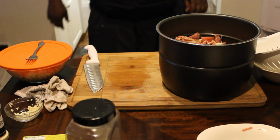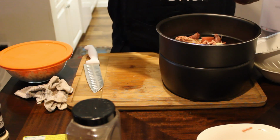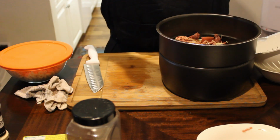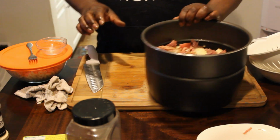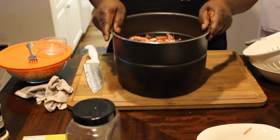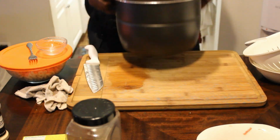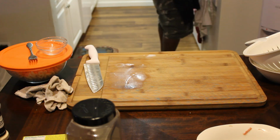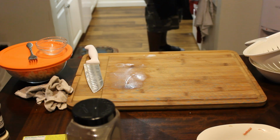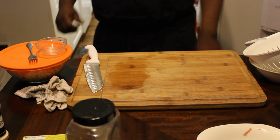Alright guys, we're just gonna go ahead and put the rest of our little garlic in it. Just like that. Spread it around. Okay? So that's what you're looking at right there. We're going to swish it around, make sure we get some of that seasoning in that juice. And we're going to take this back over here. Put it in the pressure cooker. Cook it for about 15 minutes. And it should be ready. You push this button. Yep. And we're good. And I'll see you when the rest of that gets done.